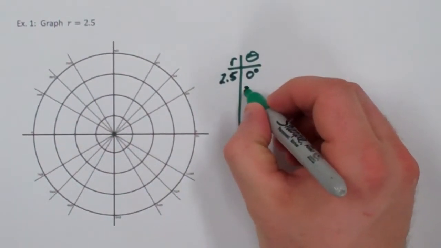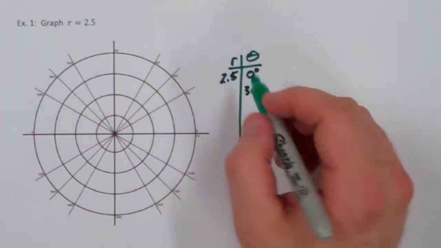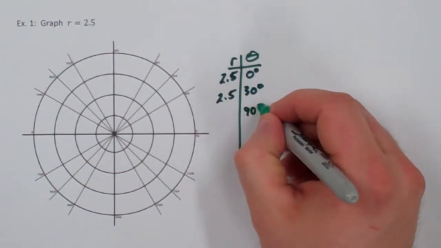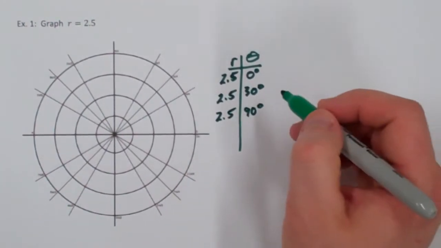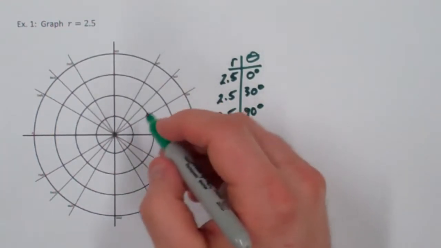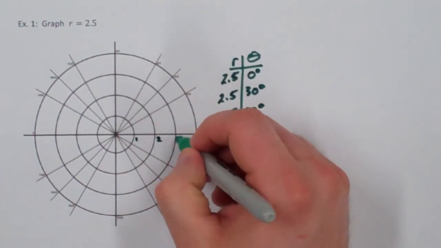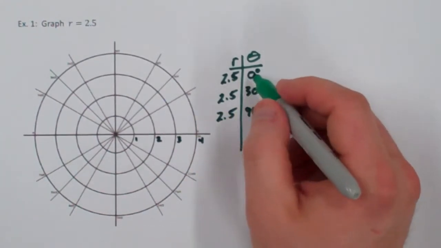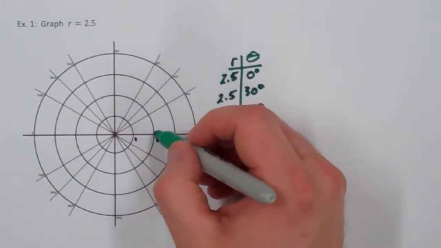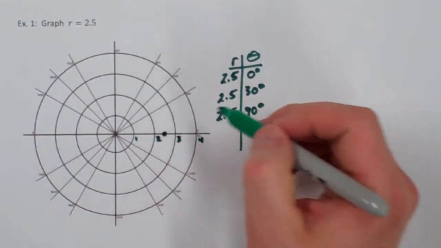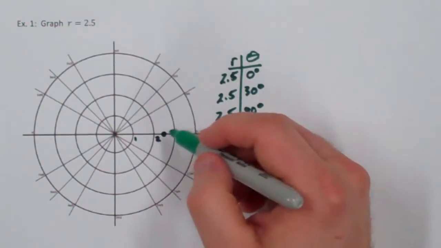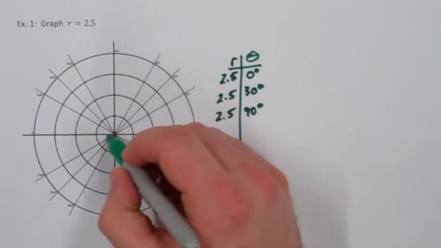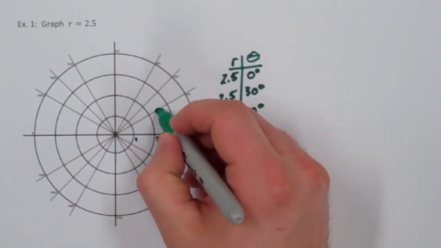If we did this for, let's say, 30 degrees, r is 2.5, that would be the same thing. You could go on to 90 degrees, r would still be 2.5, and so on and so forth. If we make each one of these rings here 1, then to graph 2.5 comma 0 degrees, that would be right here. That polar point would be right on the polar axis. 2.5, 30 would just be 30 degrees here, and then out 2.5.